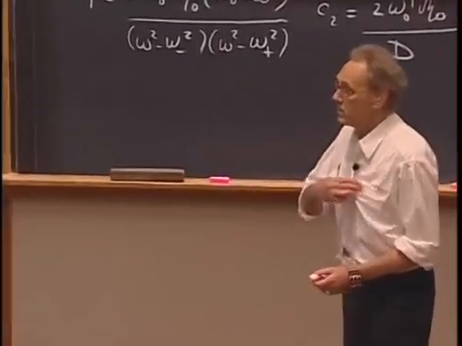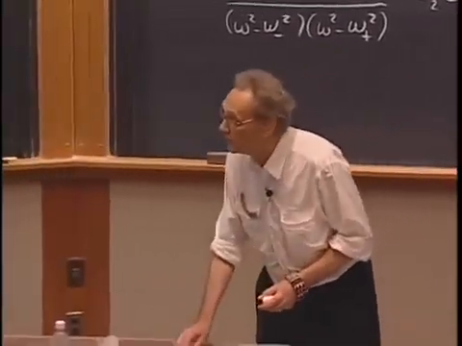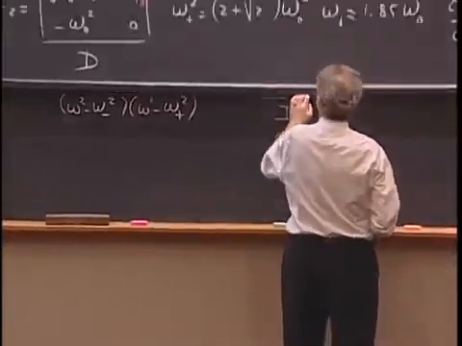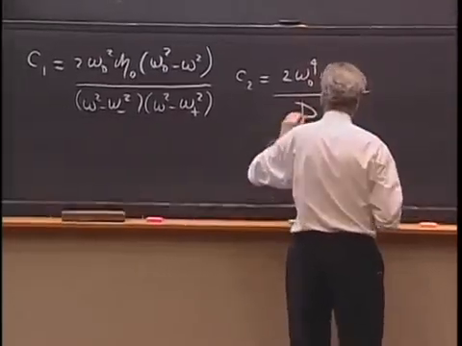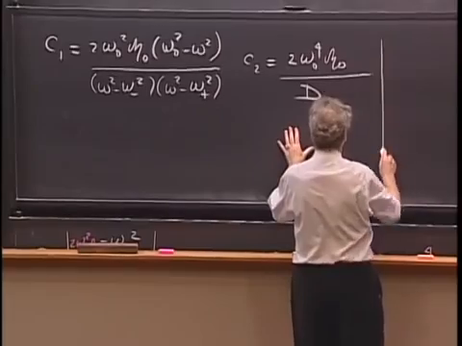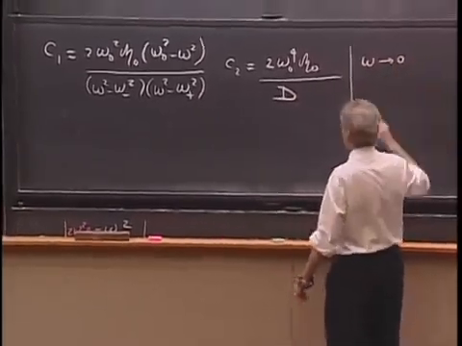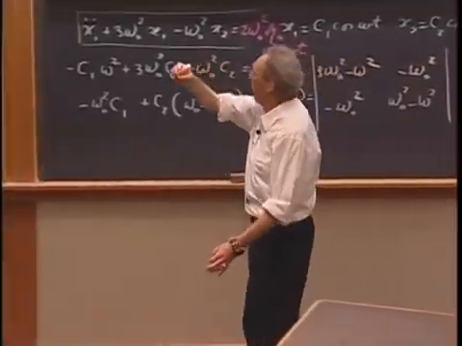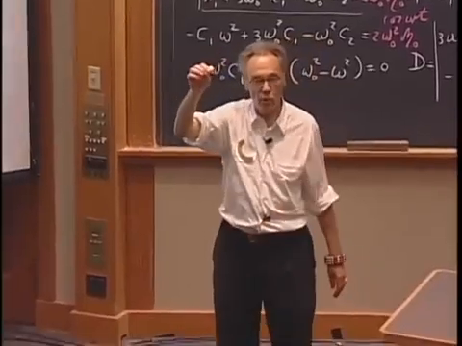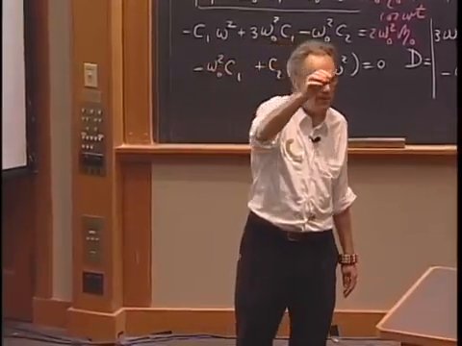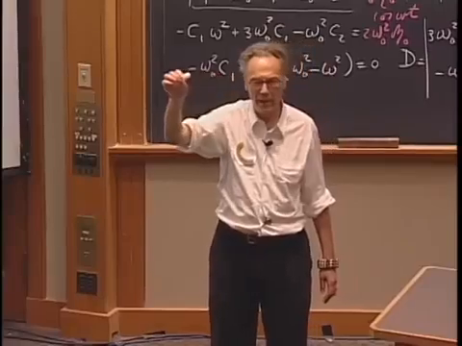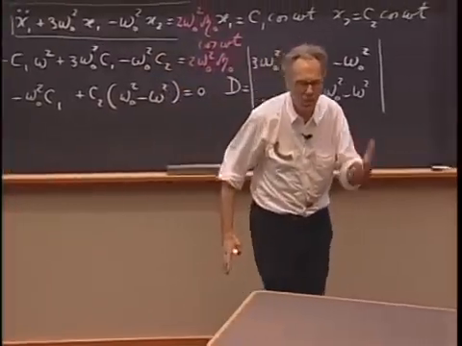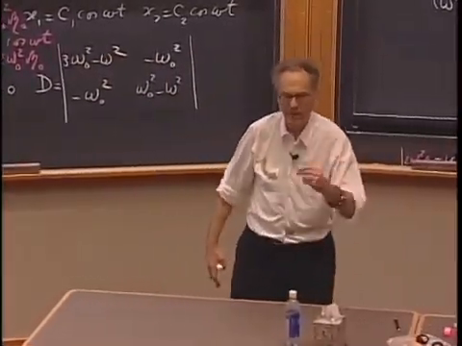So let us now look at this and try to digest it and use to some degree our intuition and see whether that agrees with our intuition. And let us start when omega goes to 0. And don't look now at the solutions. If omega is 0, I have a double pendulum in my hand, and I'm going to move it to the left, and 25 years from now I'm going to go back and I move it to the right again. So the pendulum is always straight, and it is clear that C1 and C2 both must be eta 0.